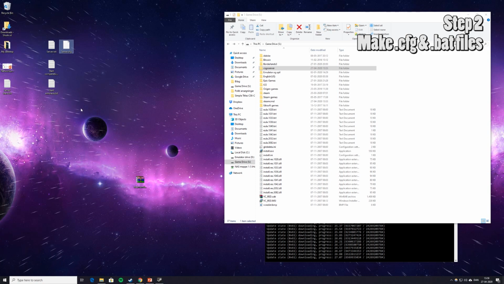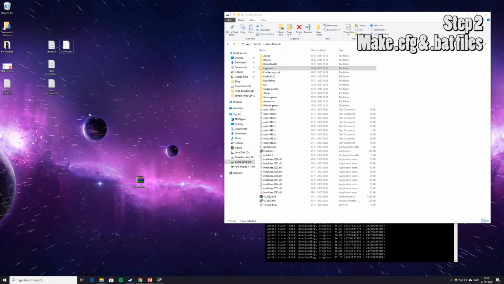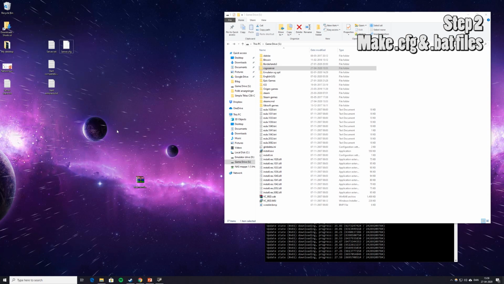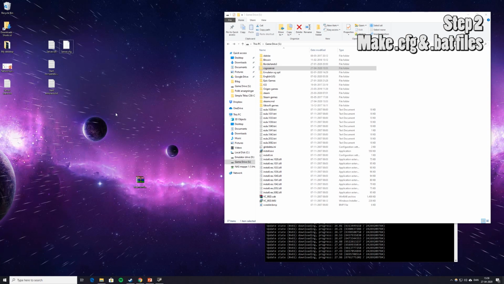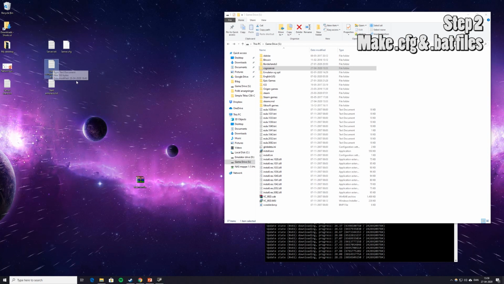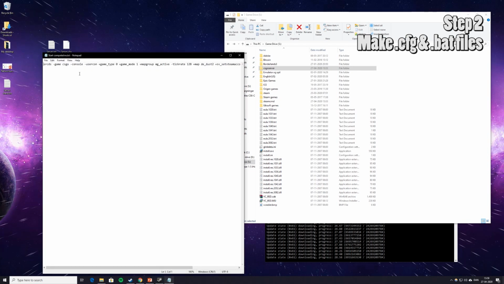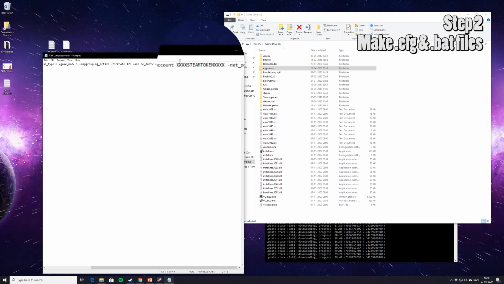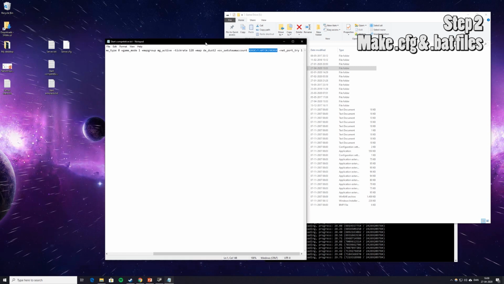And then you're going to have to make another file, we're just going to call this .competitive. Same procedure as before. You need to make this document yourself. Text document, and this is the information you need to copy paste in here. It's also going to be in the description for you to copy paste. And down here you need to add in your Steam token. This needs to be replaced by your Steam token.